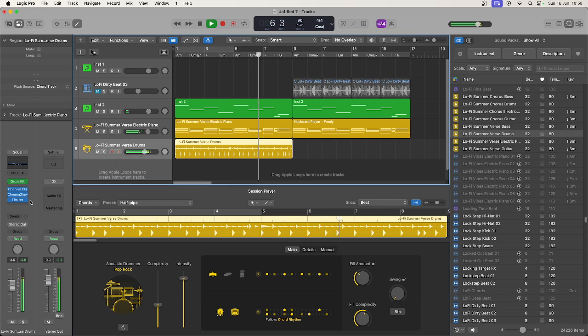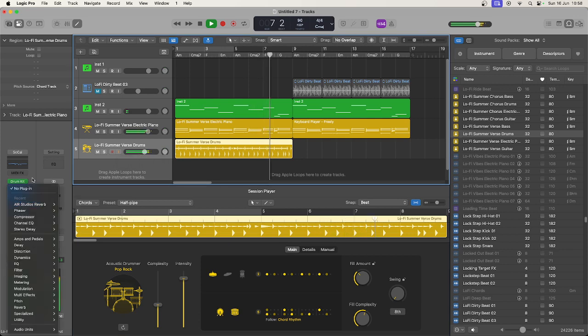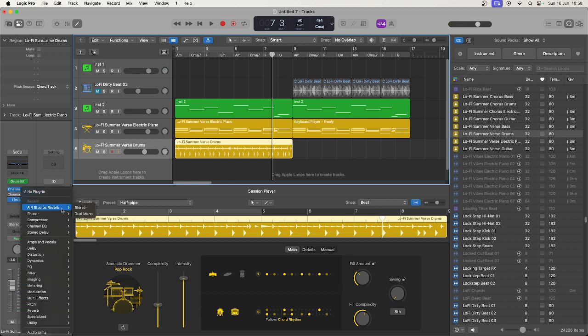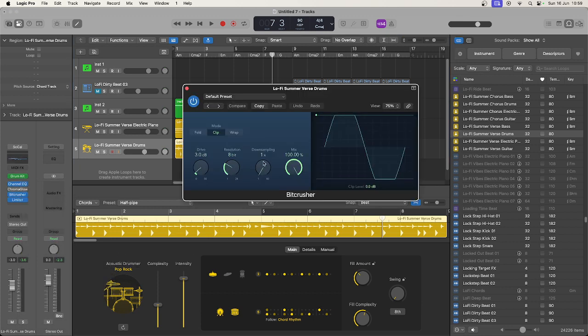That a bit more lo-fi, probably before the limiter, without chroma glow. So we could try bit crushing it, that's an option.